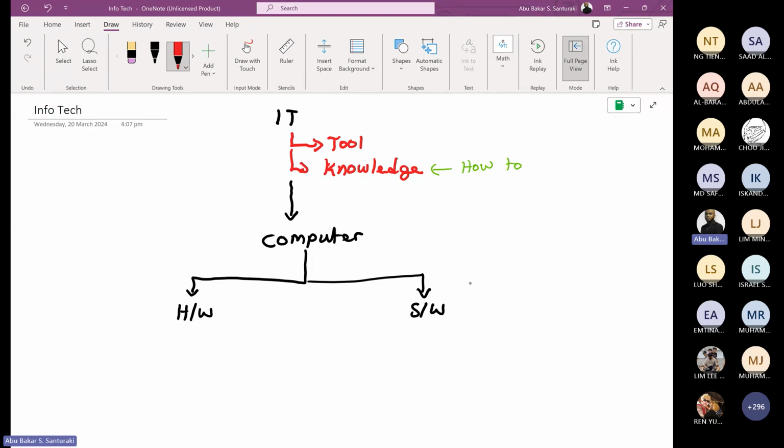So let's do it this way. You can imagine the software as simply a file that contains a bunch of zeros and ones that are instructions. So the file contains instructions to tell the computer how to perform an action.